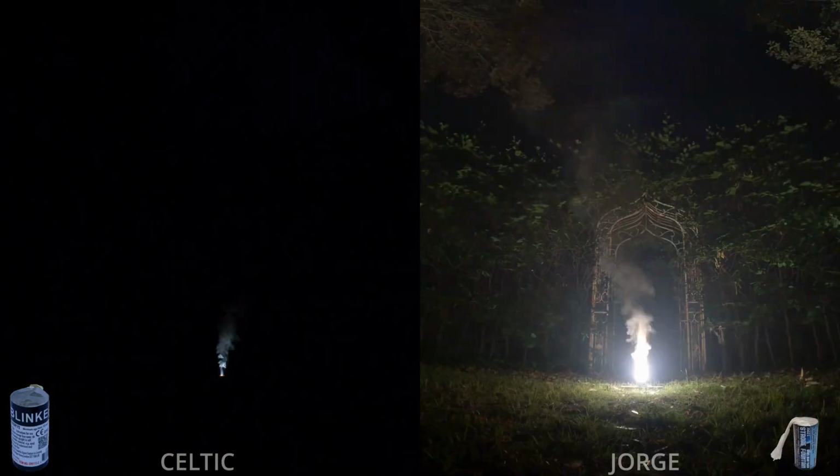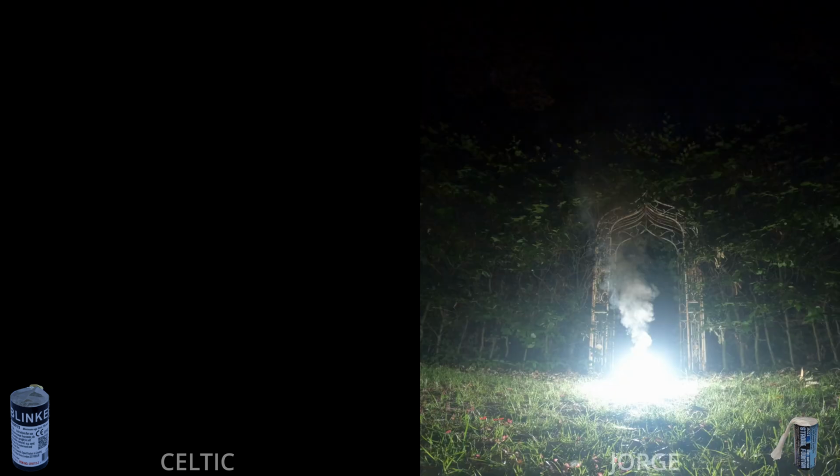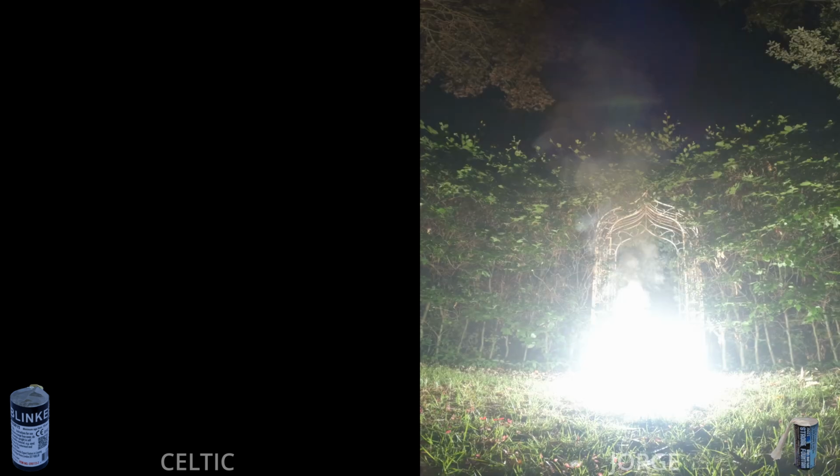You can also see more of a flame on the Jorge strobe. In fact, the cardboard casing actually caught alight by the end. Like most fountains, strobe pots remain hot for some time afterwards, and when clearing these up, it was noticeable how much hotter the remains of the Jorge strobe were than that of the Celtic strobes.